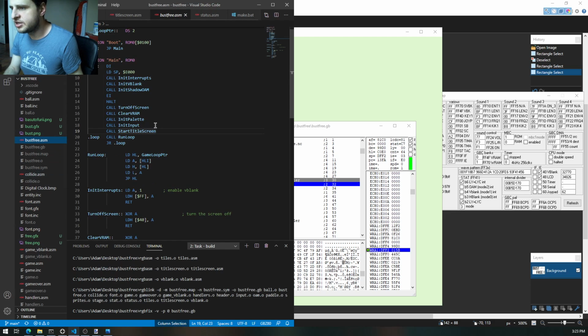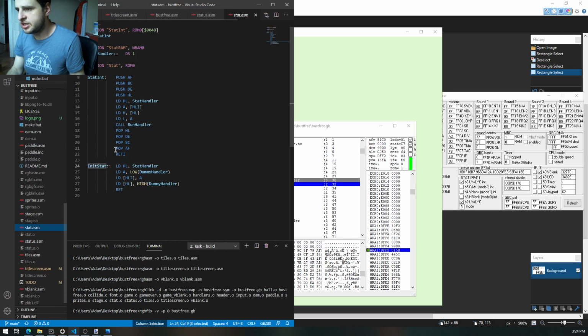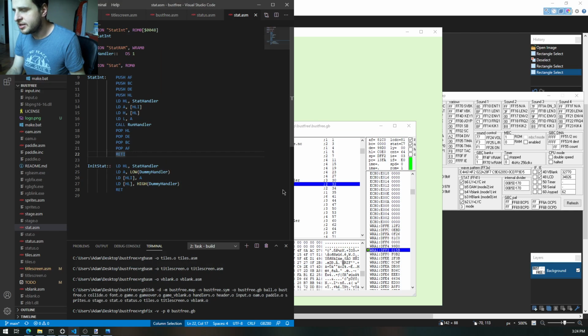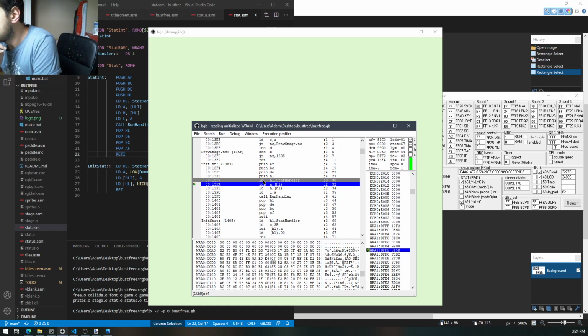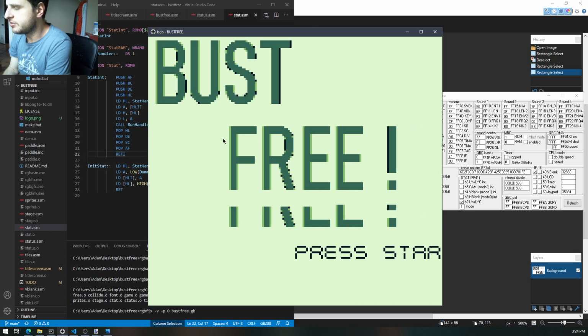Nevertheless, let's go over here and let's call init stat, which is in here, is global, and runs the dummy handler, and that should prevent anything bad from ever happening. No, something bad still happened. Load HL, load A, HLI, load hi, dummy handler. Do I have a load? How is that happening? This doesn't make sense. Oh, did I forget to reload the ROM? That might have been what happened. Yeah, there we go. Almost there, getting there.